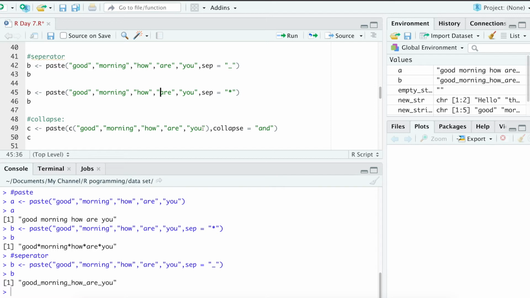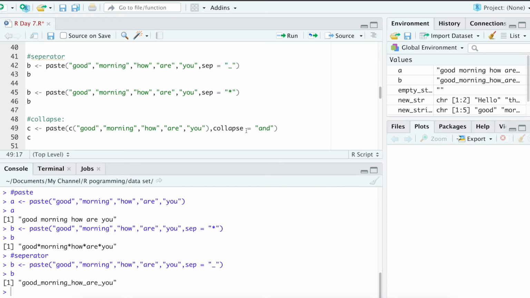So this is my vector. Now this is just elements. Now I'm creating a vector with a combine function. So this is a vector. Now this will not work if I use a separator. So to make this work, we use the collapse parameter, which is highly useful when you are dealing with vectors. So this is a vector. To work with paste on a vector, we use collapse. It represents the symbol or values which separate the elements in the vector.